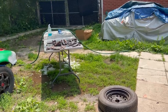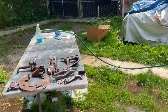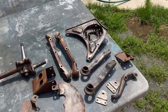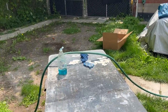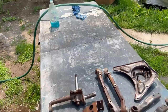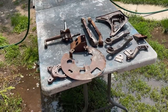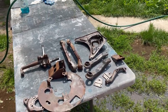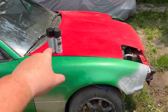All right, the sun's come back out, and we've run our parts. Well, we've de-rusted them as much as we want to on the wire wheel, and then we run them through the parts washer to degrease them. Now I've been out here with a hose and the Dawn, and we've cleaned them up as best as we can. So the next step is to probably just hit them with some pre-cleaner before we go ahead and spray paint them in the semi-gloss Tremclad.